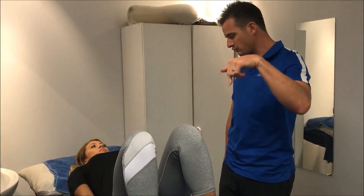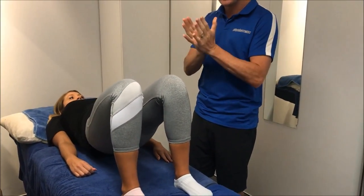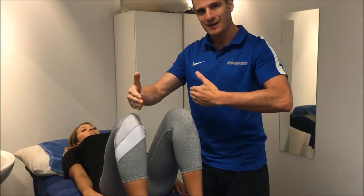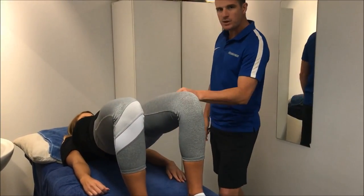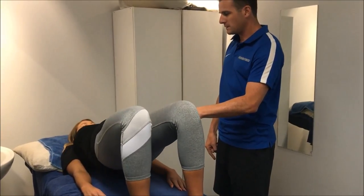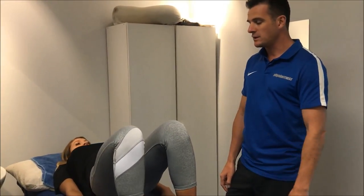To get her glutes going she needs to drive her heels down and then, as she comes up, squeeze her butt cheeks together to get stability through that SIJ and switch the glutes on, then come down. The whole time those knees need to stay parallel — that's why having the band to push out against is good. Hinge through there, come up, and when she comes down keep the weight through the heels and try not to let the buttock go. She can do this pain-free, which is a great way to get those muscles working without having to do squats and lunges, which would probably make it worse right now.